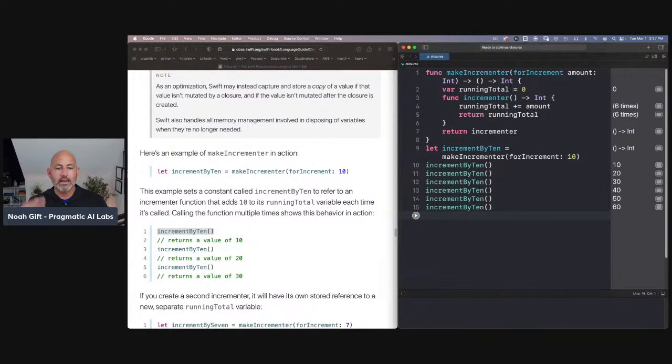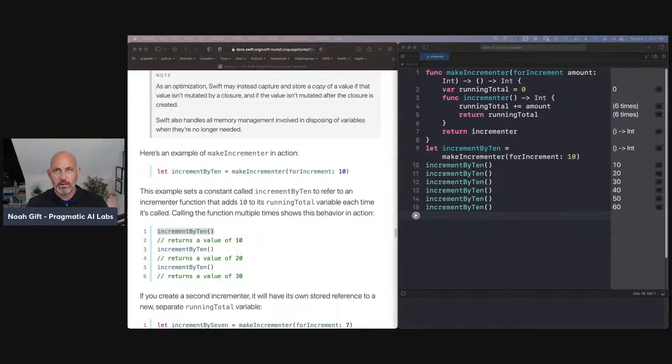And so these kinds of patterns, I think, are great for games, for example. You have some kind of game mechanics and you want to build that into a closure, and then you queue it up and pass that somewhere else. And then this could be some kind of game-based mechanic. So this is a neat little pattern.